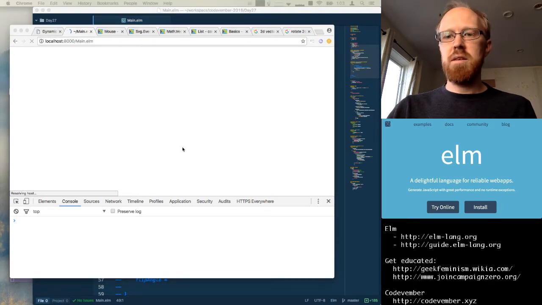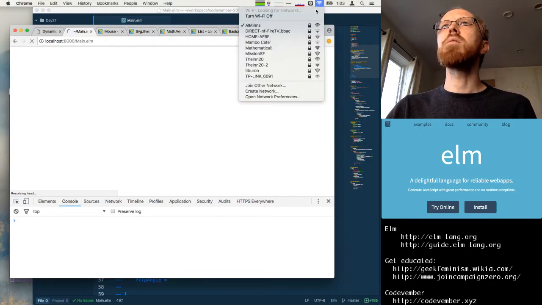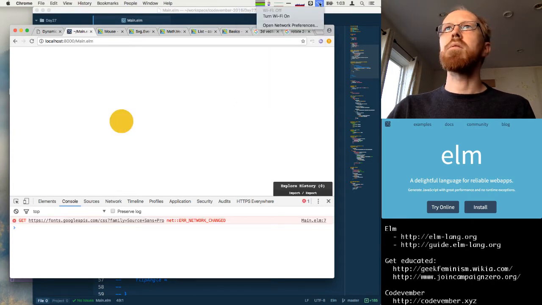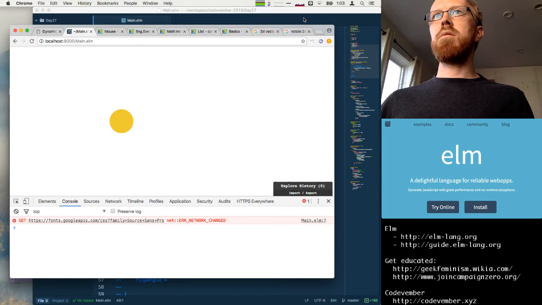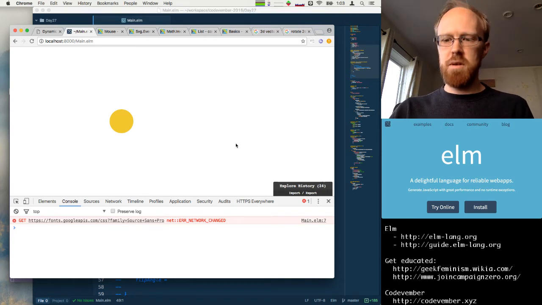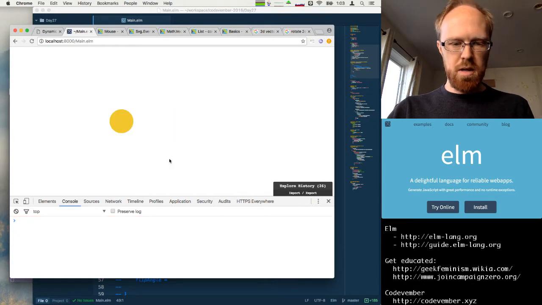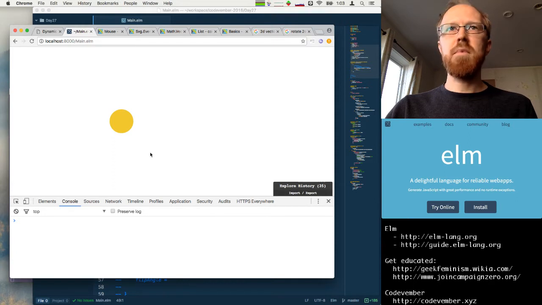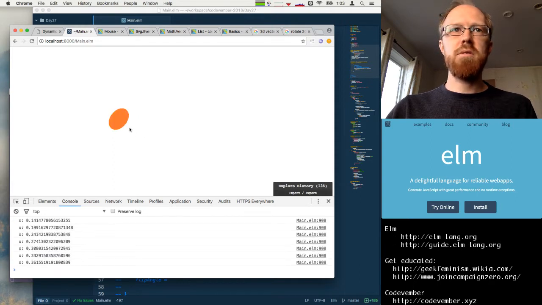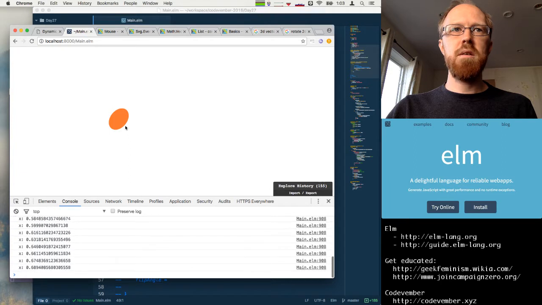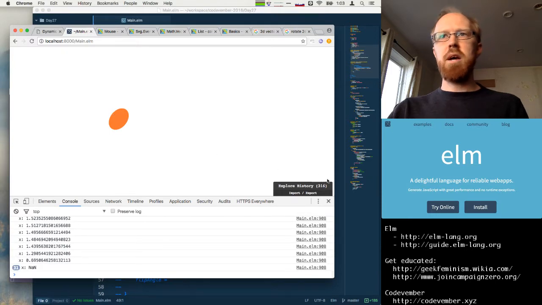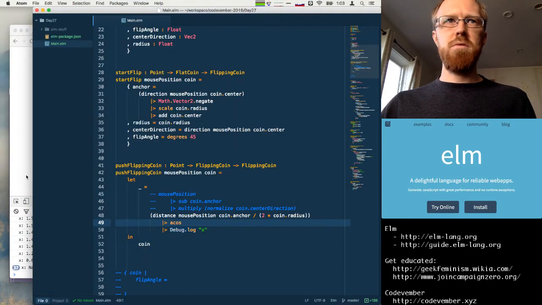And ElmReactor is getting slow all of a sudden. Looks like my network might have dropped off for a minute. Okay, let's see if that comes back. All right, so here we are trying this out. And the angle is getting larger and larger. And it should get to half of pi as we get there. Okay, that seems roughly correct.